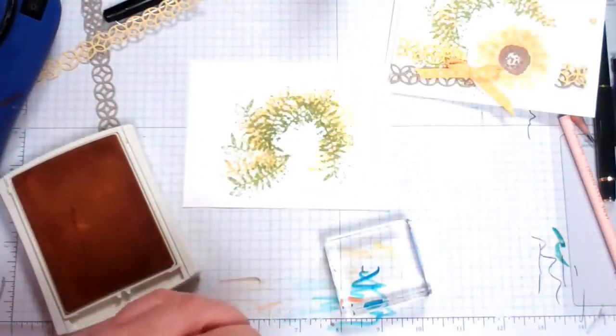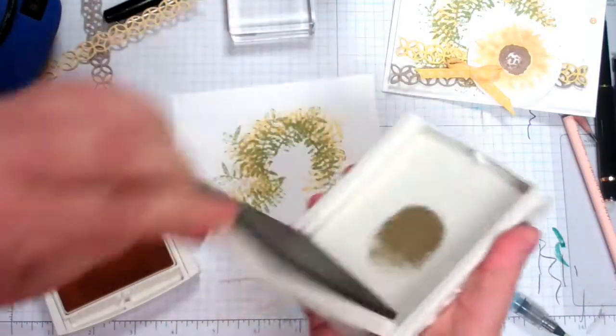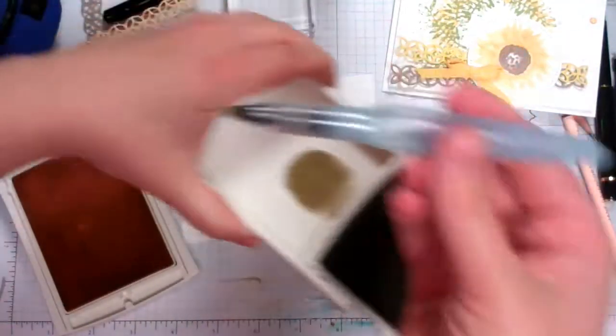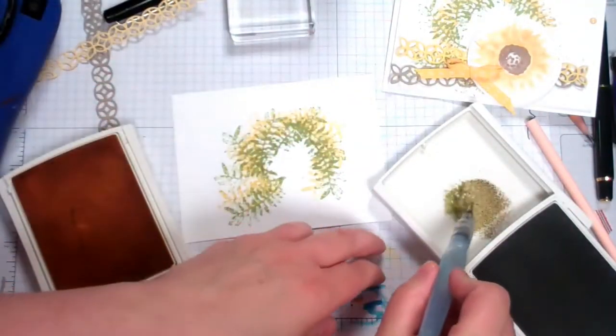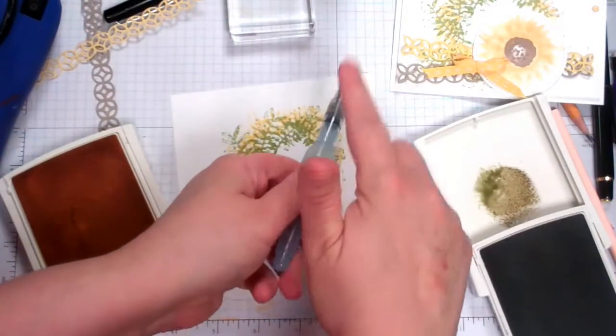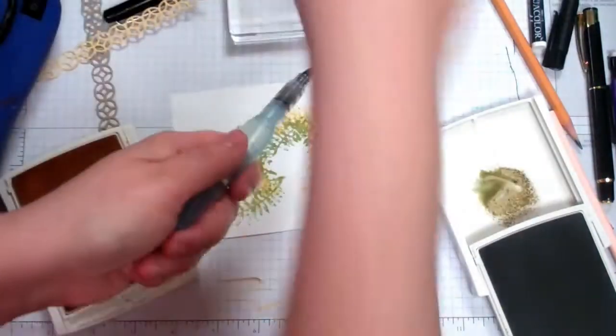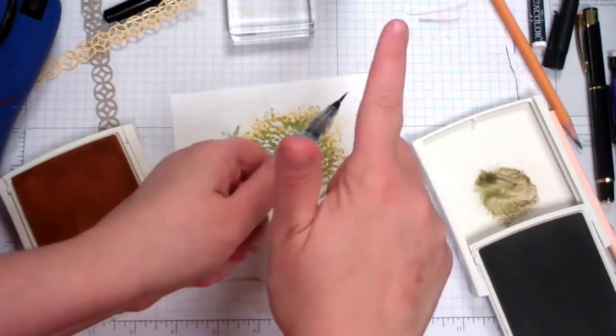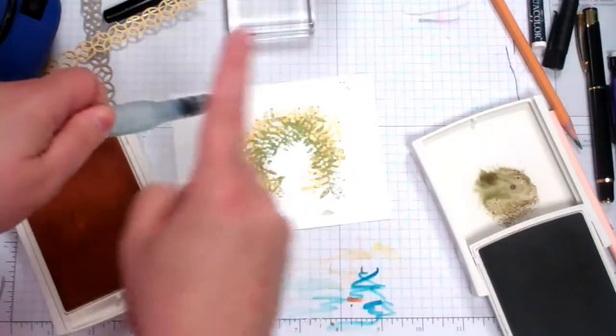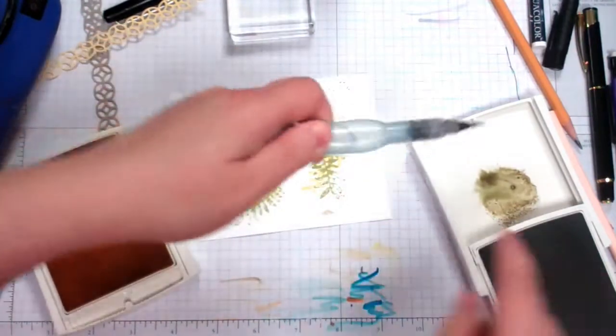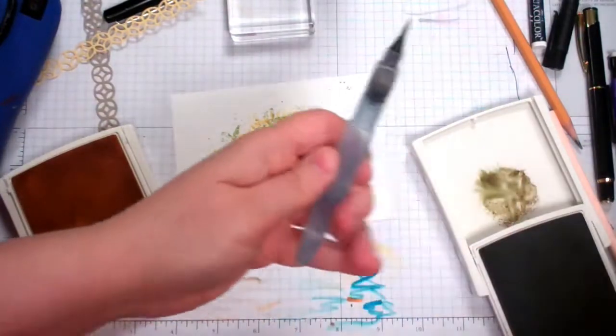Grab a Crumb Cake ink pad as well. You can simply, when this is closed, just give it a press, and then you'll have a little blotch there. Take your water brush or some water, and for time's sake, I'm just going to give it a spritz. Just pick it up like that and go ahead and just tap. Pick up a little bit more. We're just looking to get a light little spritz of goodness there.